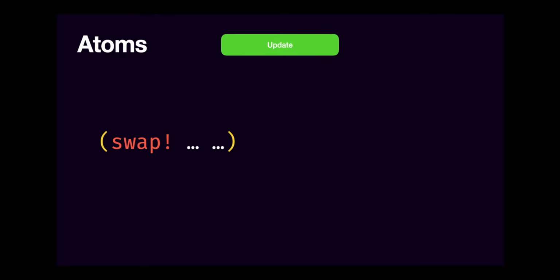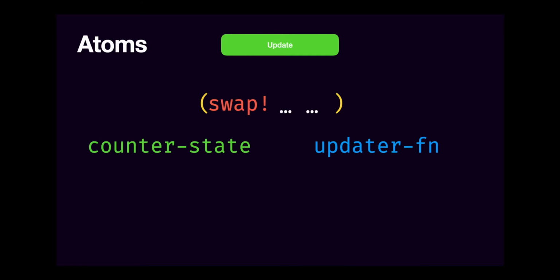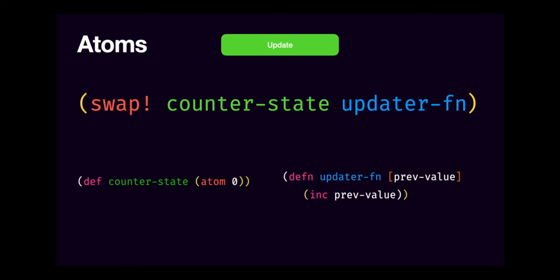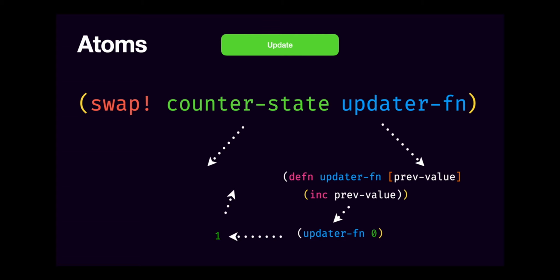Now let's look at how we can update the values in an atom. There are two ways to update the values inside an atom. So let's look at our first implementation, which is swap. The swap function takes two arguments, the atom and a function, to produce the next value of the atom. Swap calls the function with the old value of the atom and uses the value returned from the function as the new value of the atom. In our example, each call to swap will increment the value in the atom, giving us our counter value. Swap lets you march from one value of your atom to another.